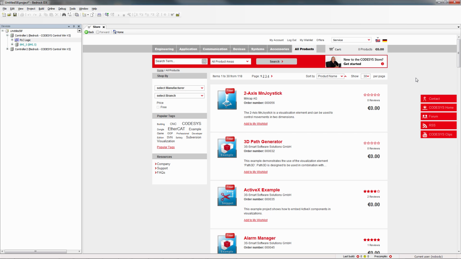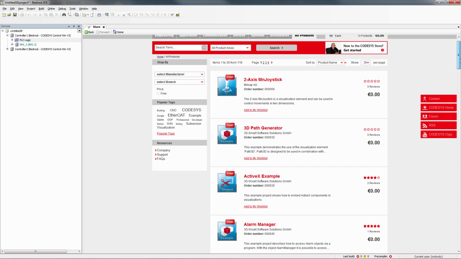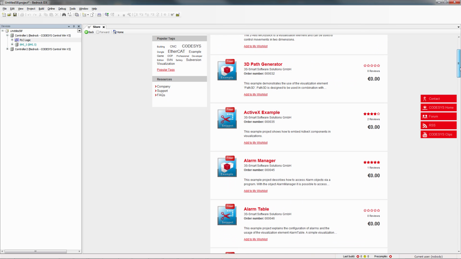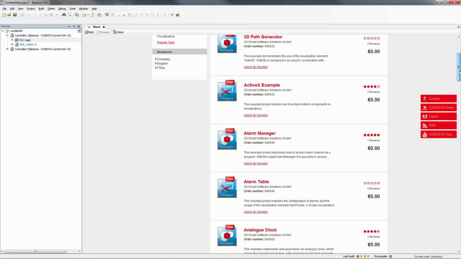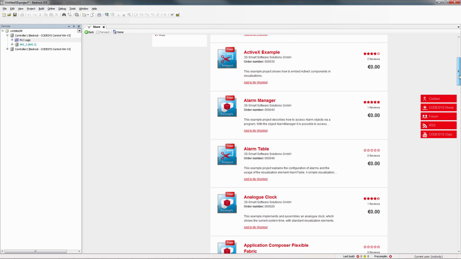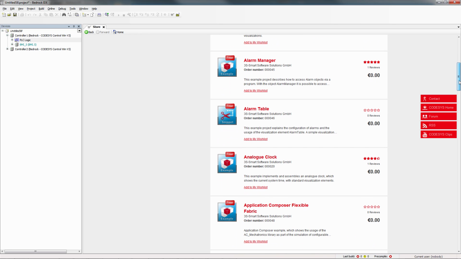It has a number of examples. It has an alarm manager example, and an application manager that shows you how to programmatically manage your applications. It has a task manager to programmatically manage your tasks. So you can set tasks, you can set your watchdog timers, you can react to your watchdog timers and things like that. It has object-oriented examples to show you how to use object-oriented features. We'll talk about that more later on. It has trend and trace examples.